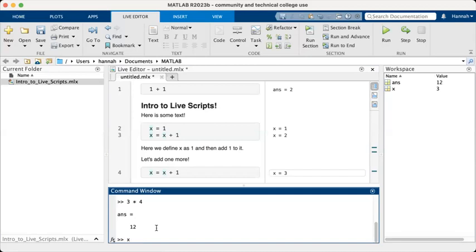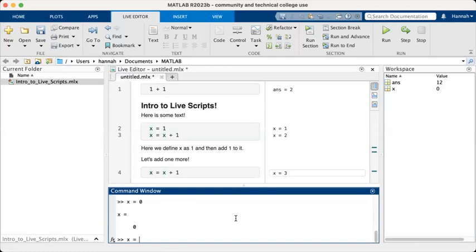We can also check our variables. So I put x, and it's following from the code above, because last x was over here in the workspace as 3. It's back to 3. I can also set x to 0 just by running the code. Now x is 0. If I want to run more than 1 line in the command window, I can do so by holding shift and then enter.